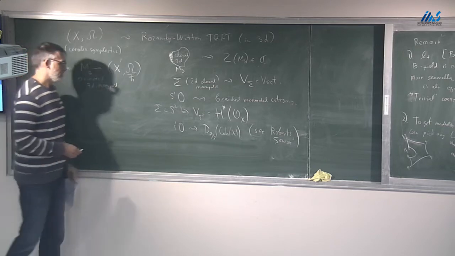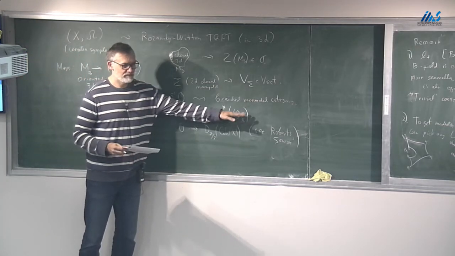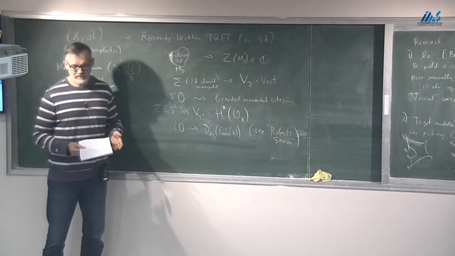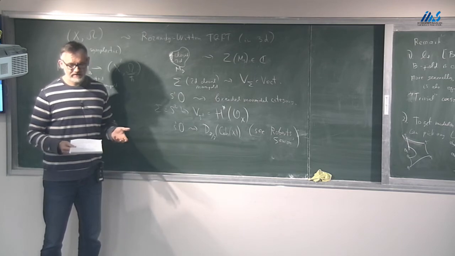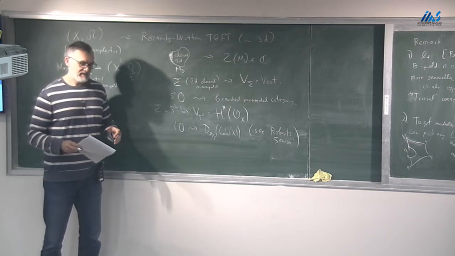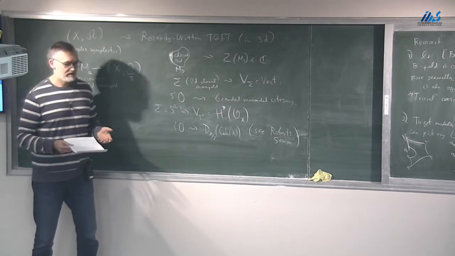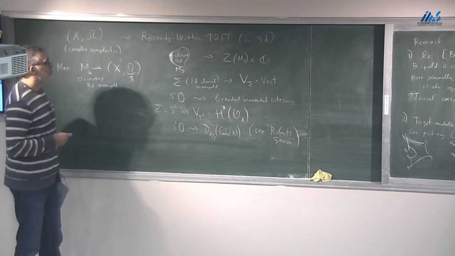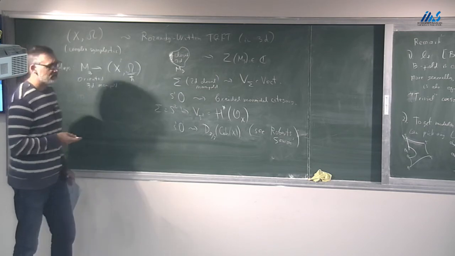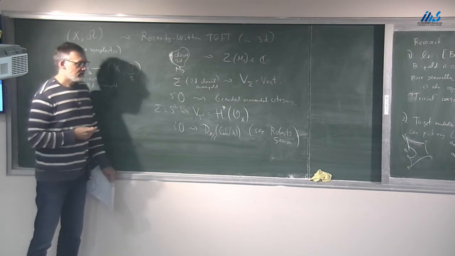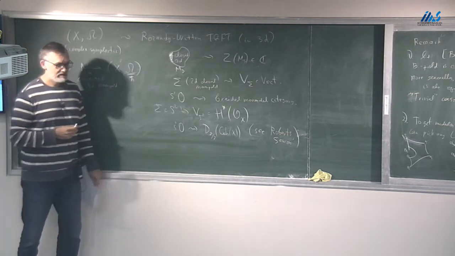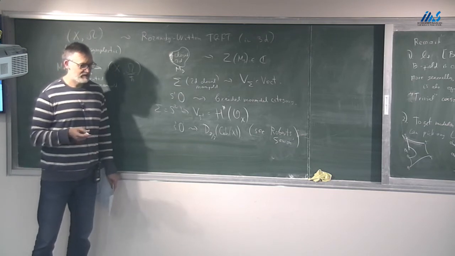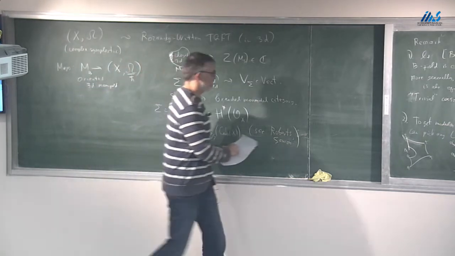But I'm not going to focus on this. Let me just look at this one. This is actually an algebra. It's actually not just in three dimensions. If you look at a TQFT in any dimension n, the vector space attached to the (n-1)-dimensional sphere is always a commutative algebra. But it actually has also an additional operation. Does it have to be commutative? When n is greater than 1, it has to be commutative, but it has some extra structure because it's really an En algebra. And let me just mention that.